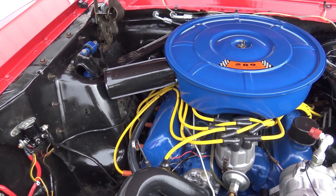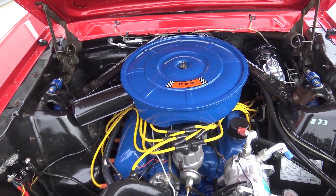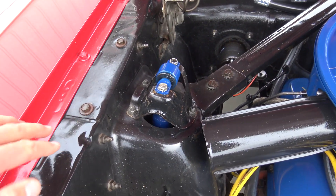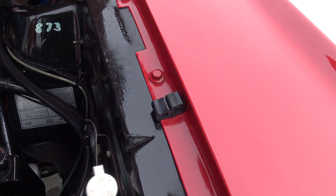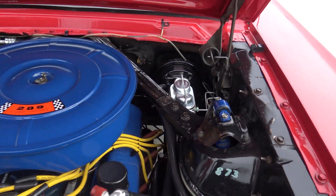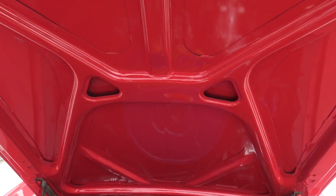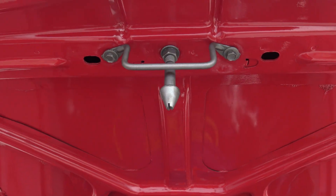The whole car in general is just show quality in my opinion, except for a little of the paint on the inner fenders. Some of that is the original. As we look here, you're going to see no patches, no issues anywhere on the top of the fenders on both sides. You've got your factory VIN number there like you should, and the firewall and inner fenders themselves are original.